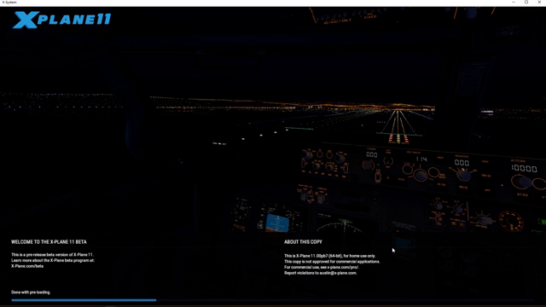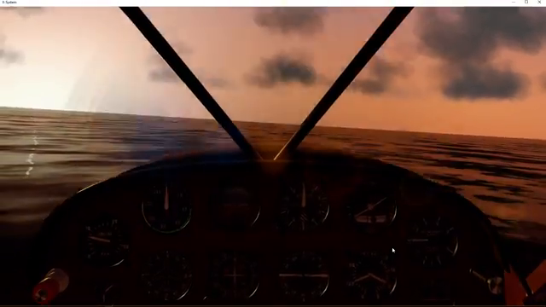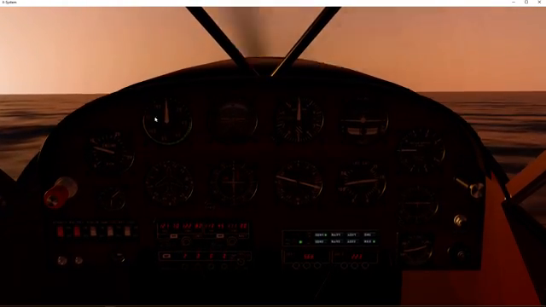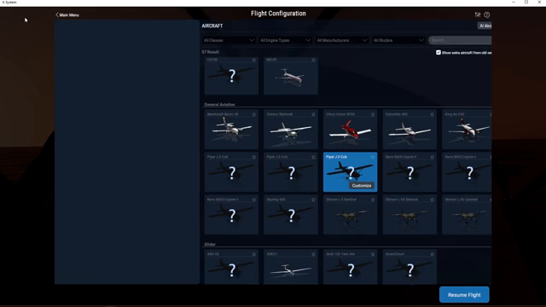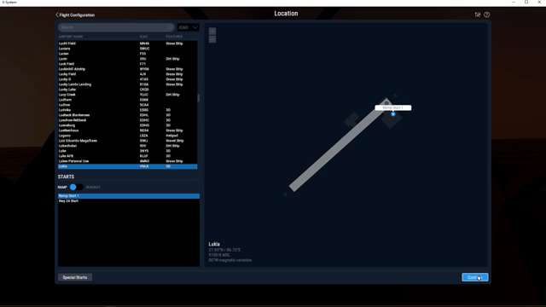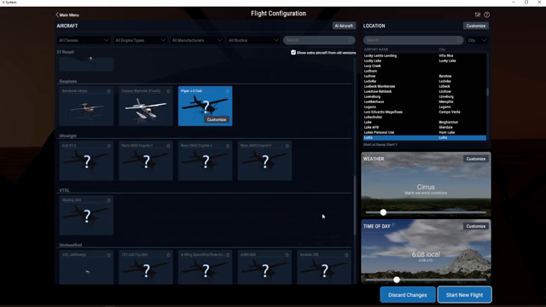amazing glider that I have. Why are we in the water? Have I not got... Does that mean I haven't got the scenery? I'm pretty sure I have. I've got the whole world. That's weird. Okay. Did I do something wrong there? Guess I must have done.